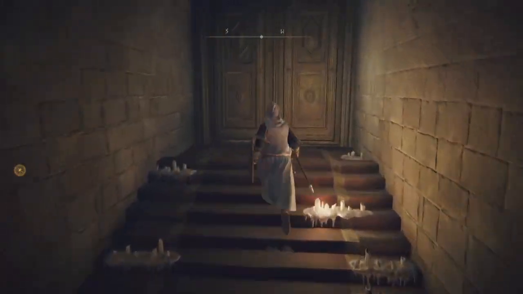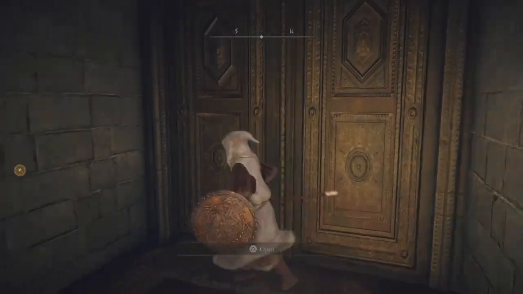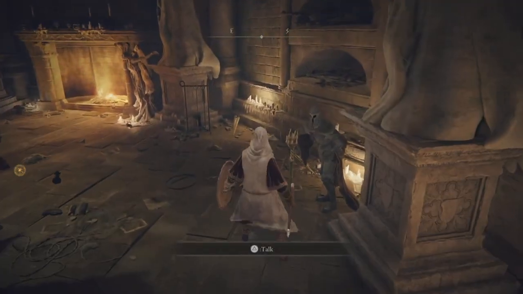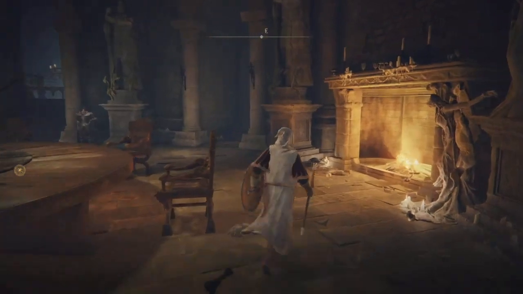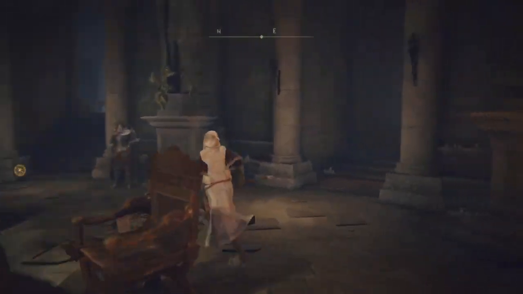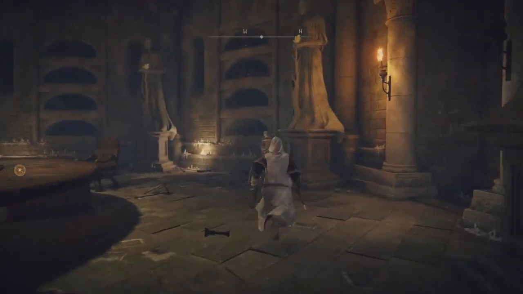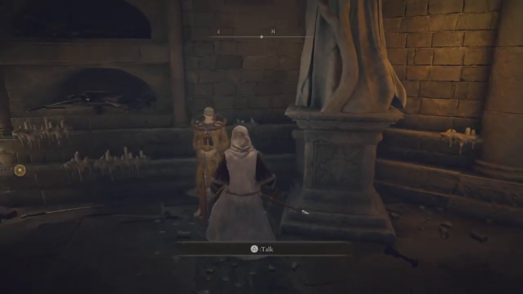Okay. Kind of wish the game would give you some indication when there actually was nothing left to say. Right? I assume that's nothing left to say. Yep. I don't want to open that door yet. I want to explore some of these rooms where I don't have to open doors. Oh, also, who are you?